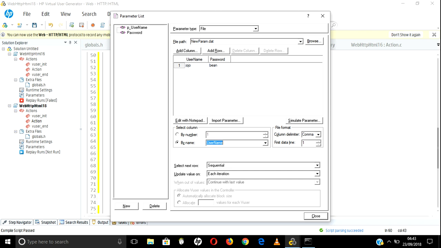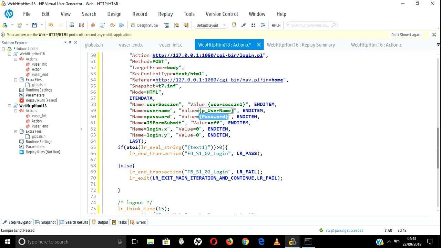This username always follows this username. This password always goes with password, but password always depends on username, so same as username we must pass it. You know these lines and all. If you want first data line 1, 2, 3, likewise you can pass. For now I am not doing anything, so I am keeping it as it is.